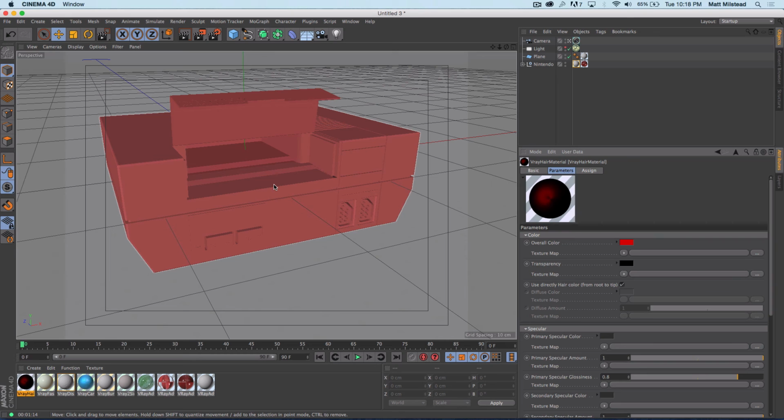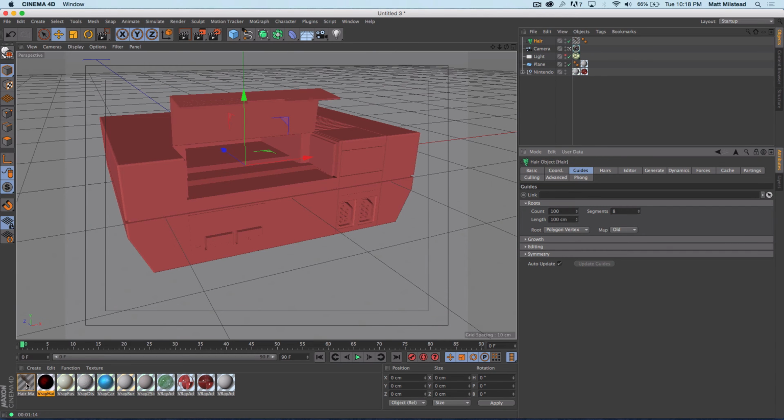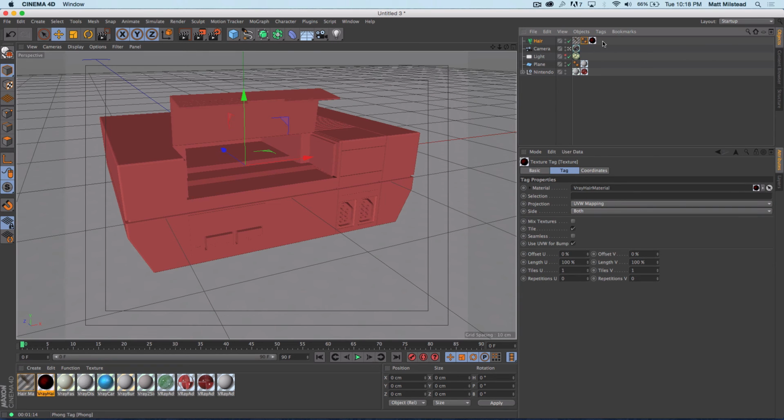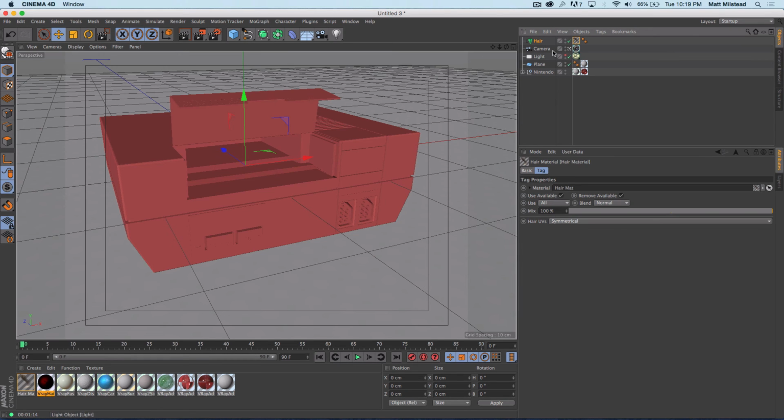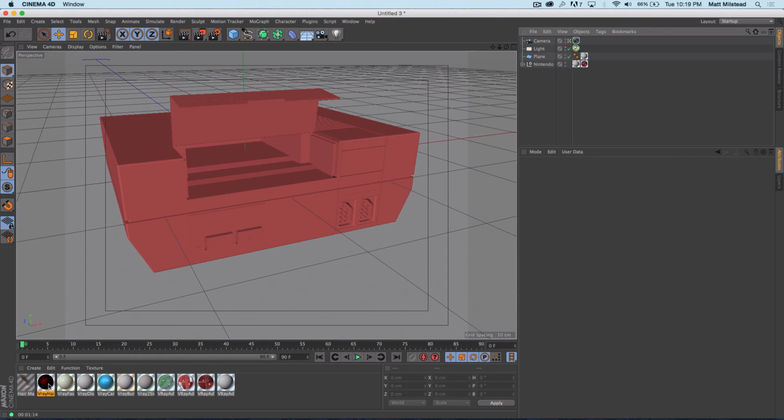But I believe with VRay, if you're not using VRay hair, you can actually use regular hair. But on the hair texture that you create in Cinema, whatever you're putting it onto, you need to not only put the regular hair material, for example, let me just add hair. So it creates a hair material and then it puts the hair right here. So you need to add the hair material on top of it as well. And then that will help create the VRay hair and the VRay colors. All right, so that's VRay hair.